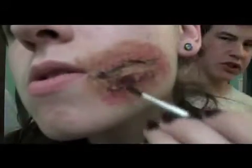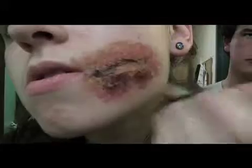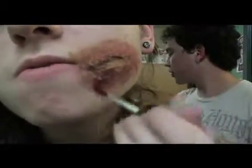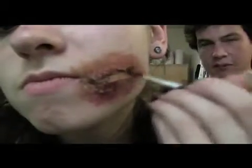You definitely want to go with a purple and a blue and a little bit of yellow, because sometimes the bruises will turn yellow, just because they do. And it's always good to get a flesh tone, like I have this powder and you just brush it on.